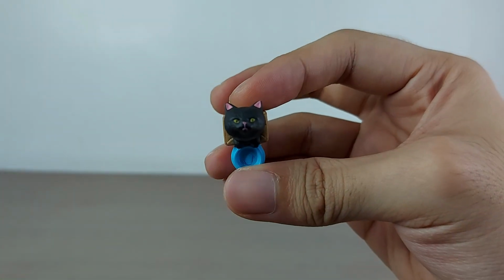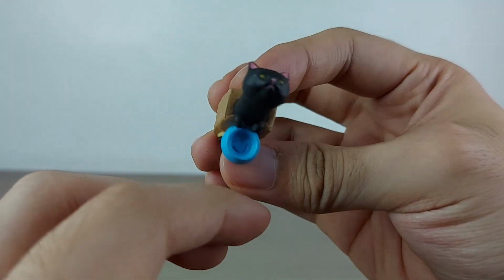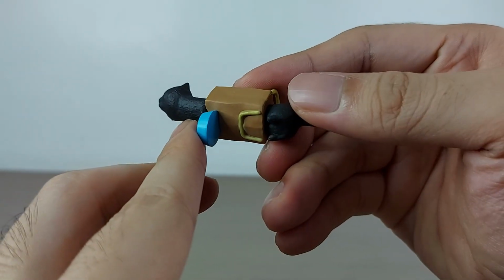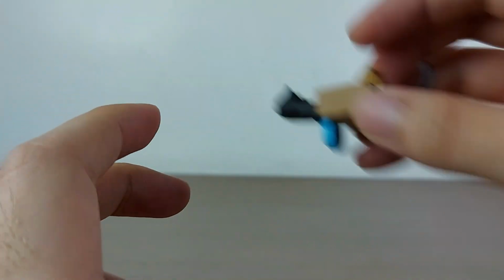And then you have the cat peeking out, and the magazine of the gun is actually the cat bowl. And when I saw that, that's very creative, and I love it. I absolutely love it. I'm going through all of these guys because there's really not much to talk about. It's really just fun little accessories.